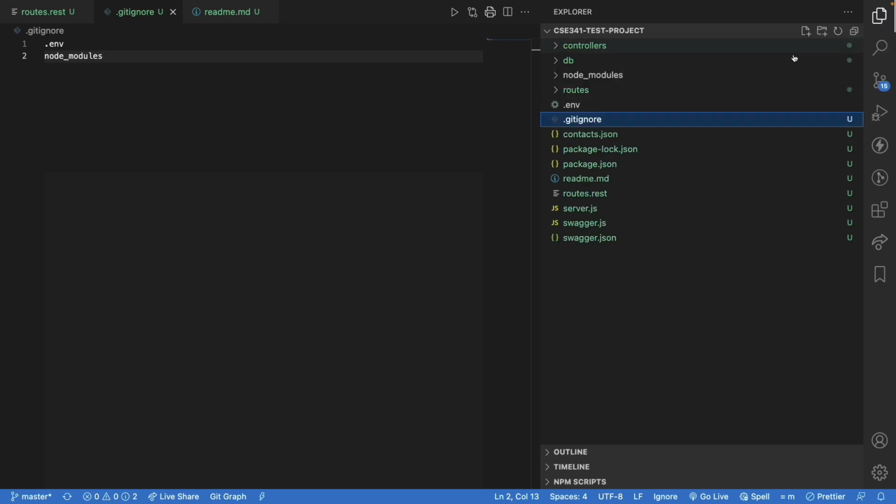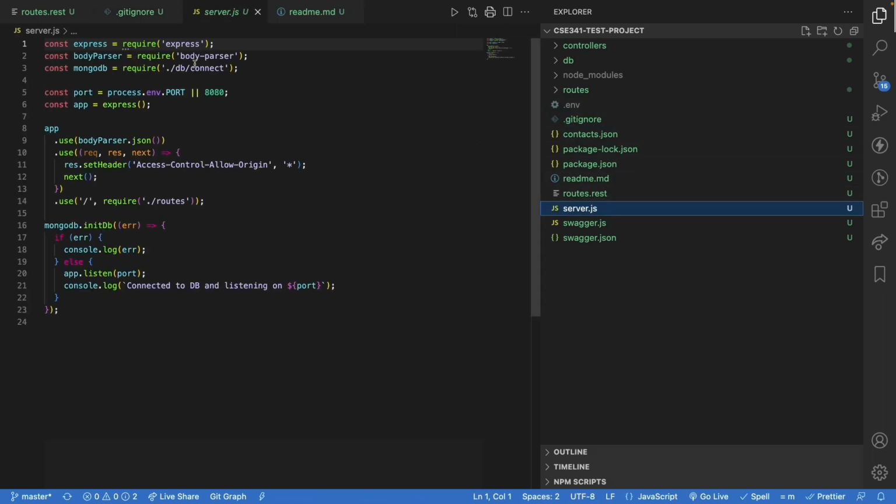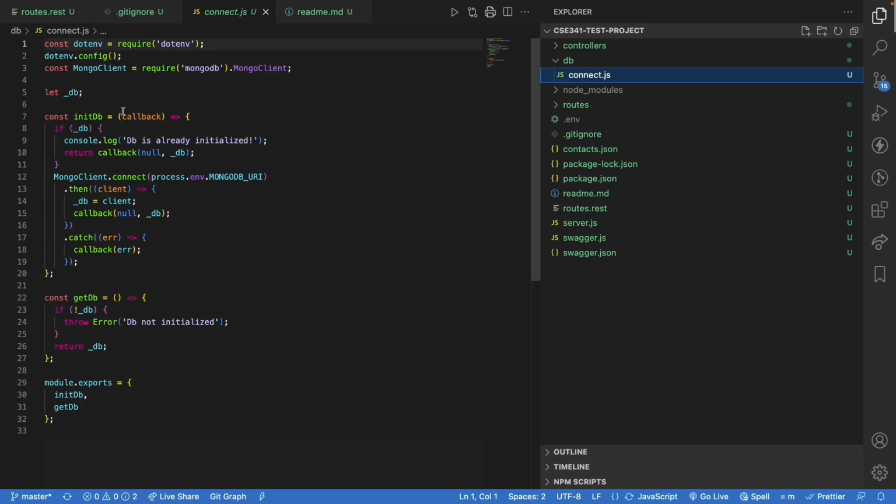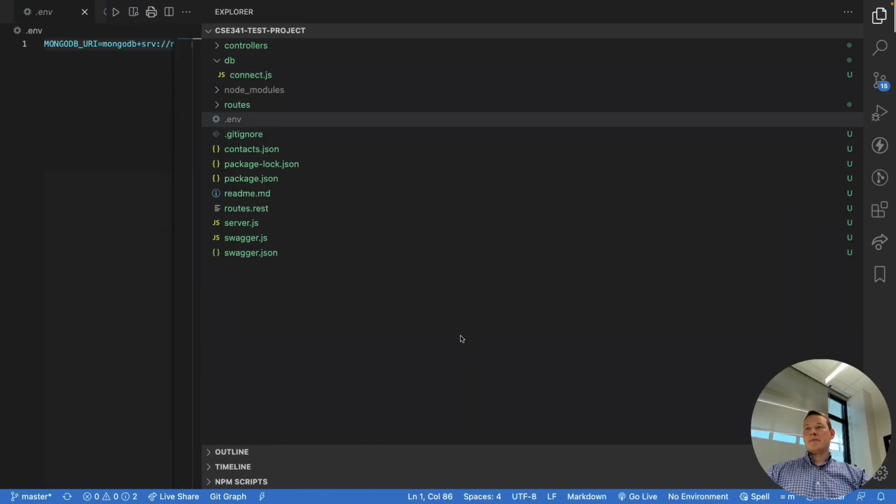All right, if I look back over here, I want node modules and my .env file ignored. My application to connect to a database is going to use .env. So you can see MongoDB is connecting through here, but I don't have any sensitive information stored in my code. Instead, I have a variable that's coming from my env file. Now I'm going to close this a bunch and open this up here, and here's what it looks like. I have one variable, MONGODB_URI equals, and then my whole connection string. You'll see a lot of tutorials online where they have, you know, a MongoDB username and MongoDB password.